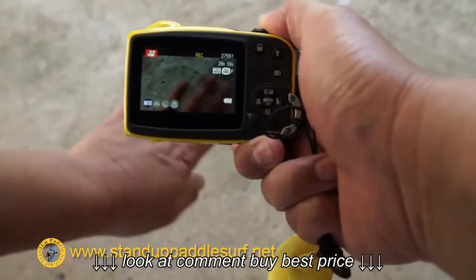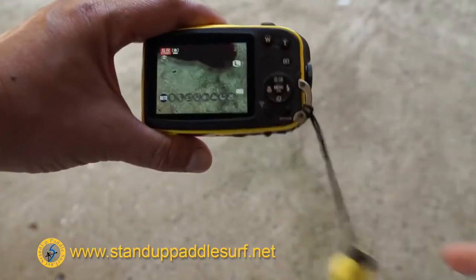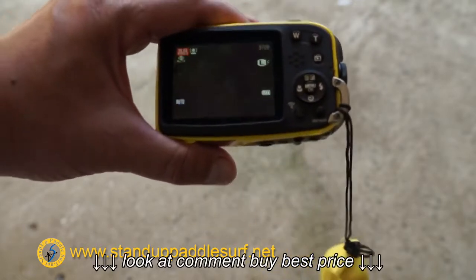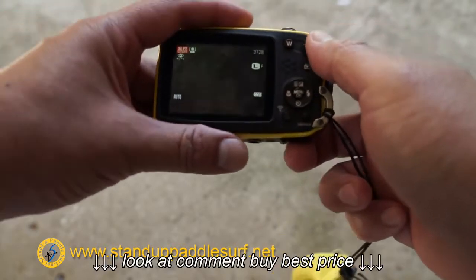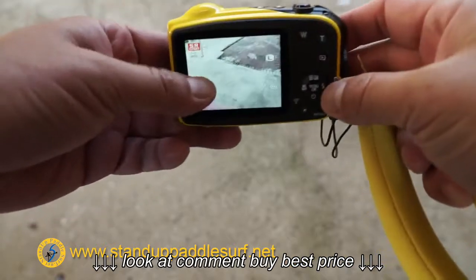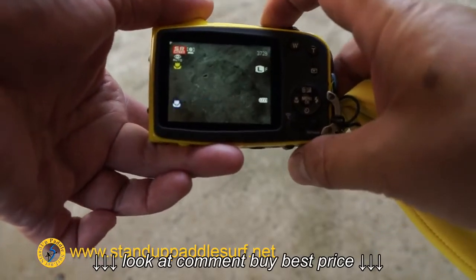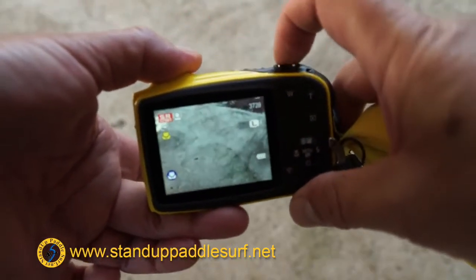So I'm going to shoot video. And as you can see, it's shooting video. It can shoot up to 1080 at 60 frames per second — so far that's pretty good. I haven't had any issues with video, and you'll get a chance to see what it looks like. But all in all, I think this camera is pretty good. It's 130-something dollars, it's cheap at Costco, and so far it's working totally fine.